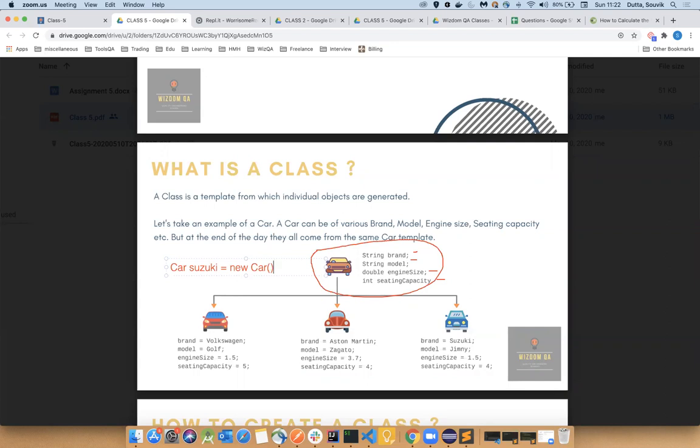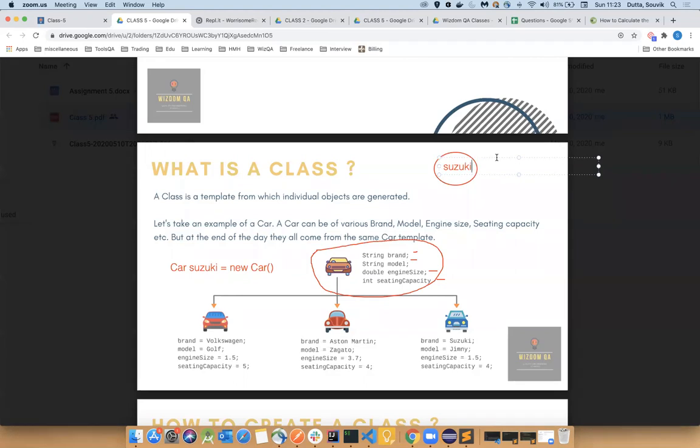So I'm just creating a Car class, and I am creating an instance out of it. As soon as I do that, if you remember, I have spoken about it in the video as well. What you are doing is creating basically an instance variable, and you are storing that instance variable in your memory, saying this space is for Suzuki.